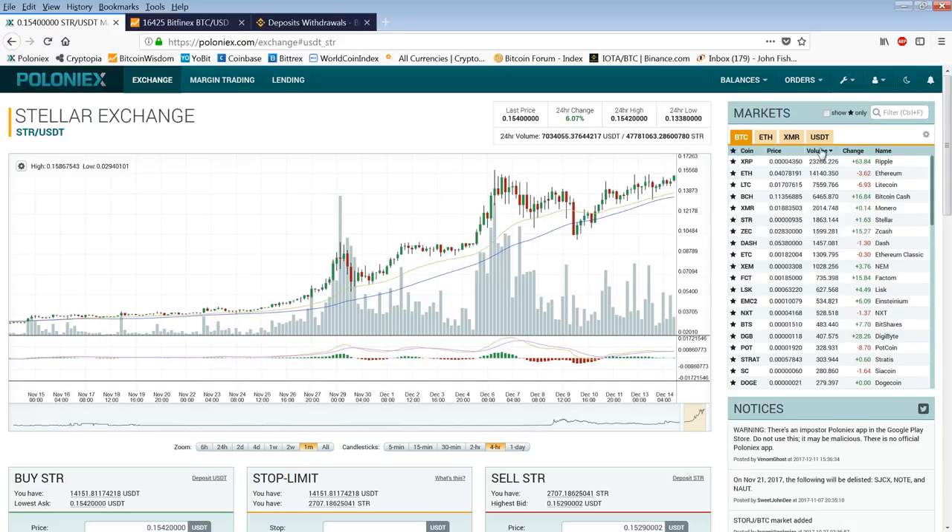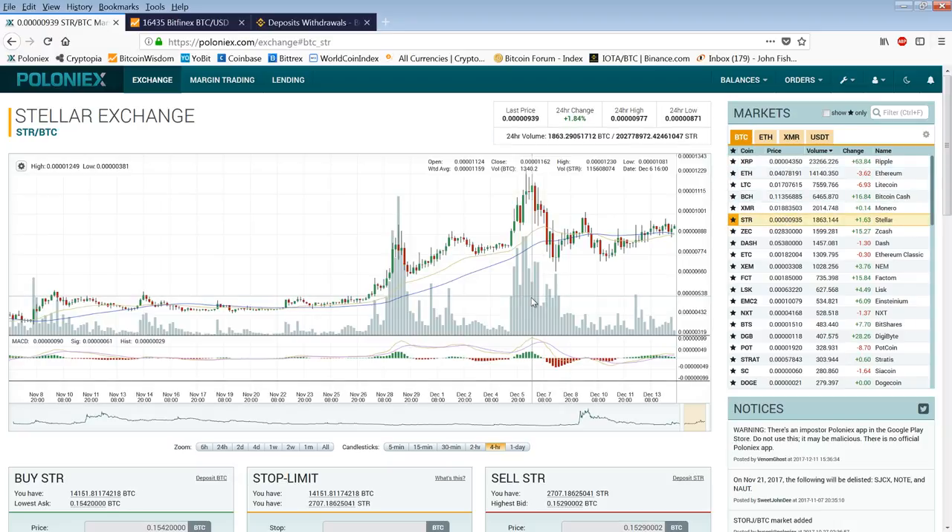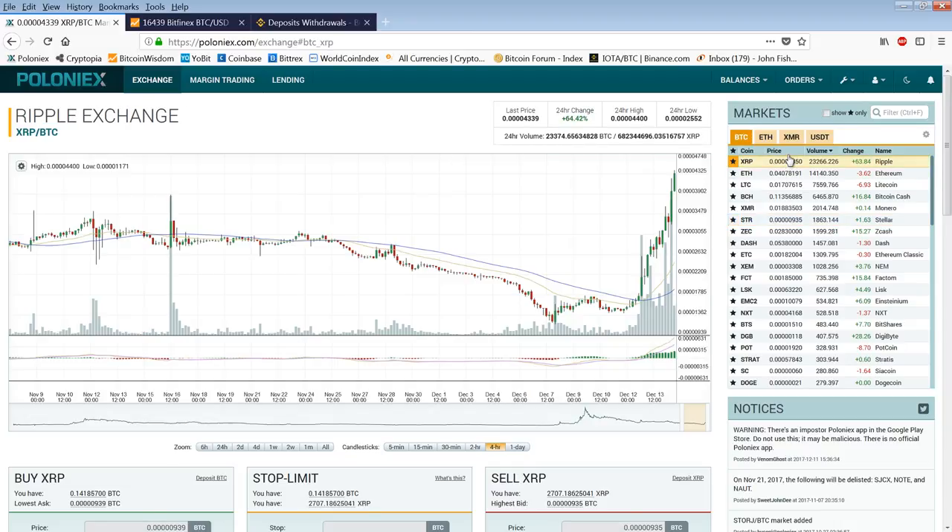You want to check the technicals of both. The question is, which technicals are valid? Well, they're both valid. You can see in the technical picture from the Stellar Bitcoin market, it's not as bullish as the Stellar USDT market. So ideally you want to chart where they're breaking out in both.